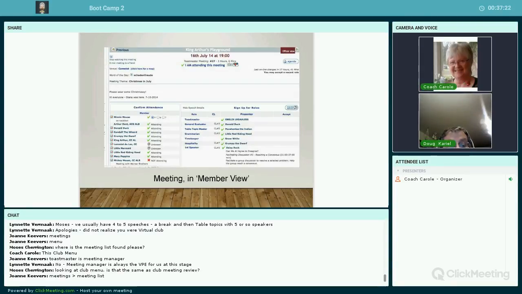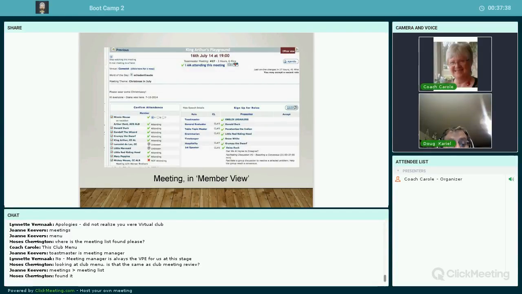My apologies. What you need to do is go to the meetings menu. And when you point to the meetings menu, you will see the meeting list towards the bottom of that drop-down list. Sorry about misleading you there.